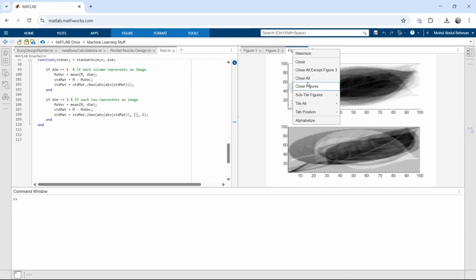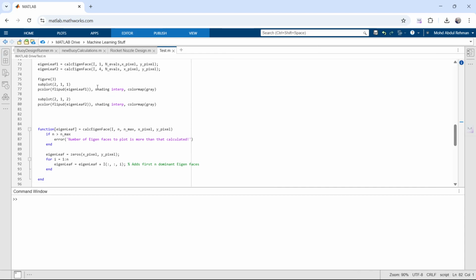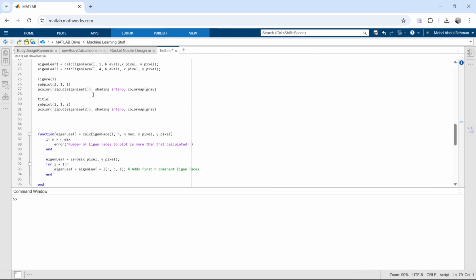I forgot to label them. Let's label this. So the title, let's say, using only first one dominant eigenvector or face.